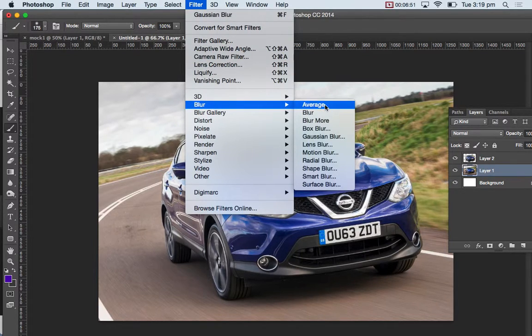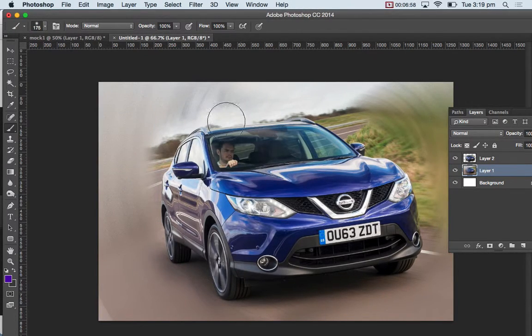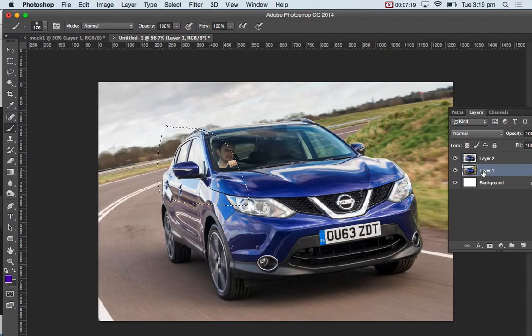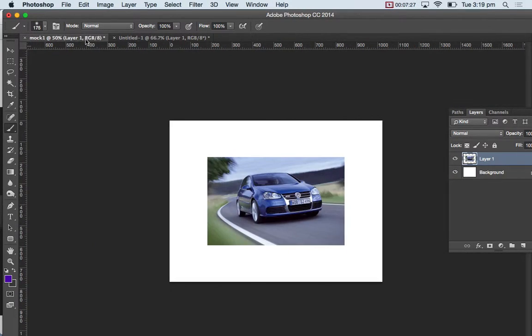But because it's on a turning, I might do something else. Filter, blur. I can do things like a radial blur. So somewhere from here, blur it a bit more. You see, I get that kind of a blur. I can also blur it manually. I'm going to come here, put a mask, and try. So you can do a lot of these things. I might stick with this one, the one that I already got from here.